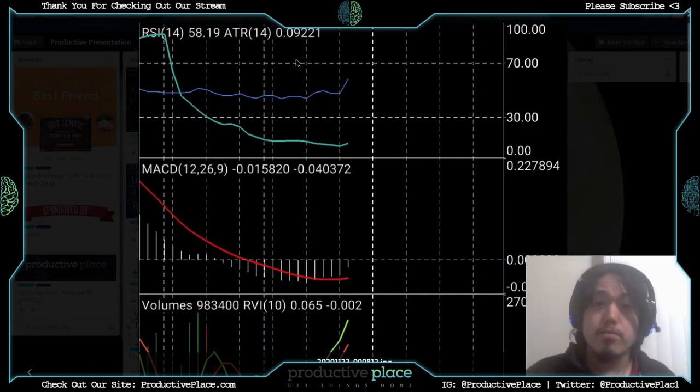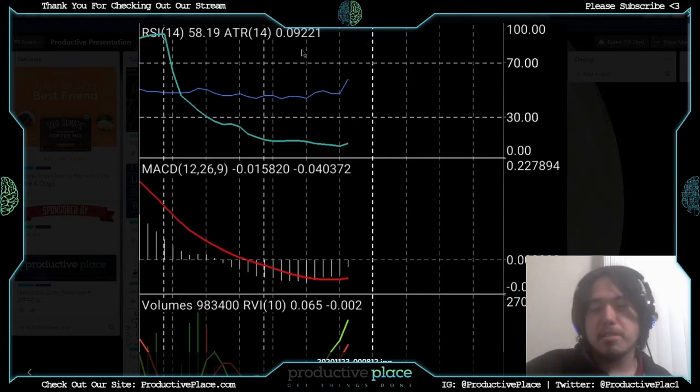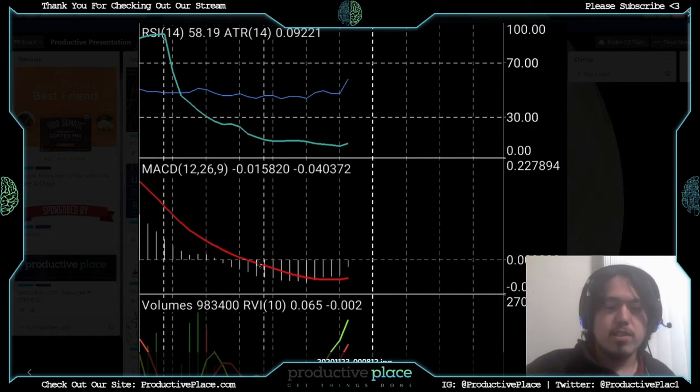Then we're just looking at the RSI — this one's all on the monthly. So this one is the RSI; we're starting to move up. A good way to remember this: if it's heading towards 70, it usually wants to naturally go down to 30. If it goes to 30, it wants to naturally go to 70 — stay within these two lines. But if crazy stuff starts happening, you might have it go past here and up over there. So it's a nice indicator, and it tells you over here if it's underbought or oversold, if I remember correctly. It's just a nice little thing.